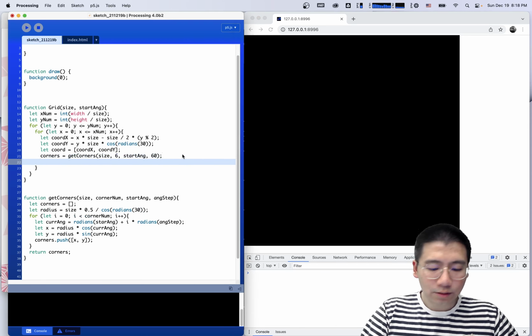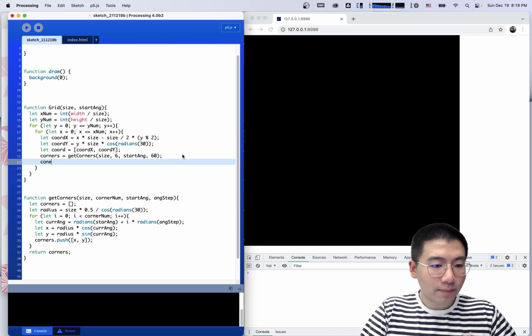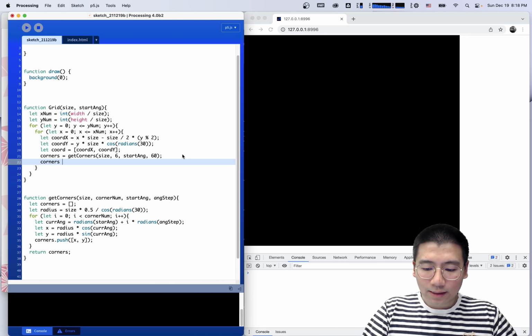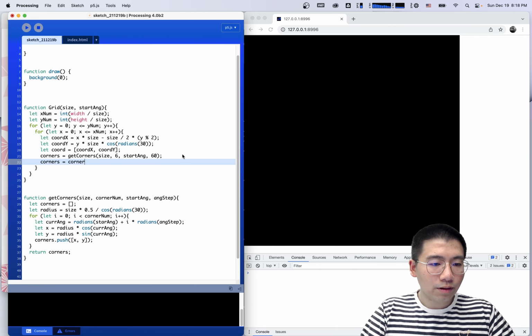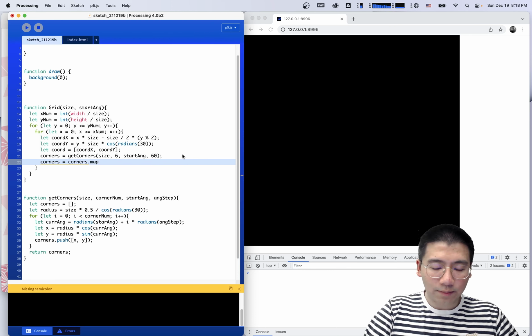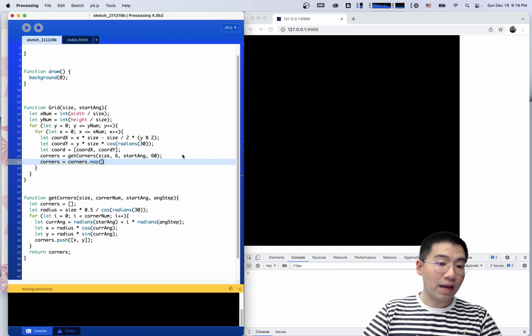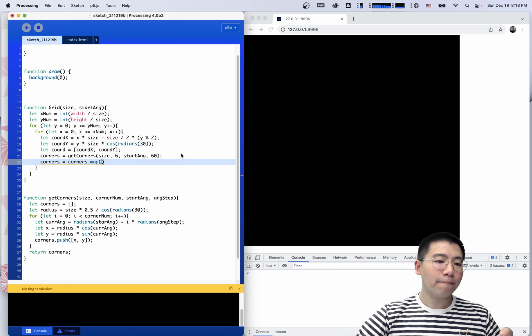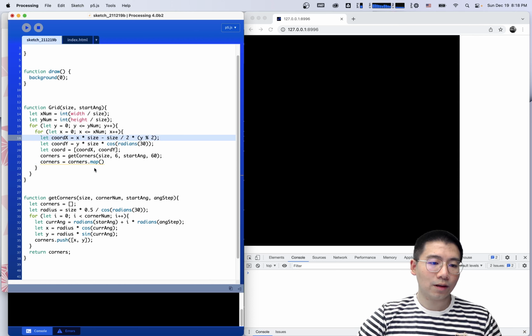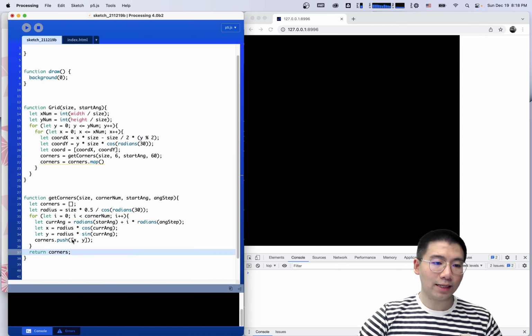So we need to do one more step: corners equals corners dot map. We need to remap those values. We need to add each of the corner coordinates to these coordinates.